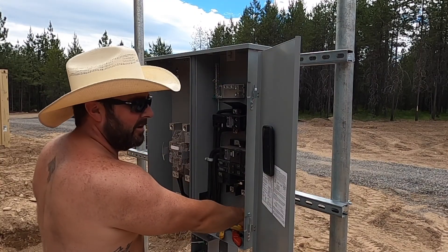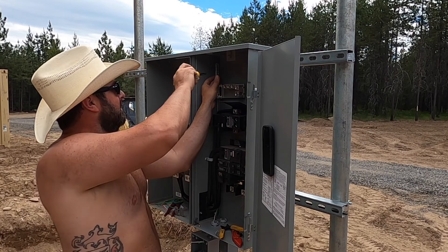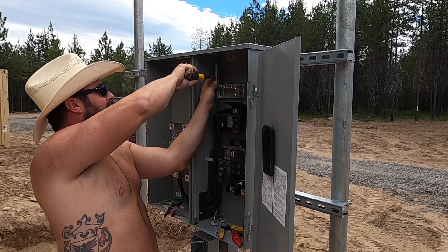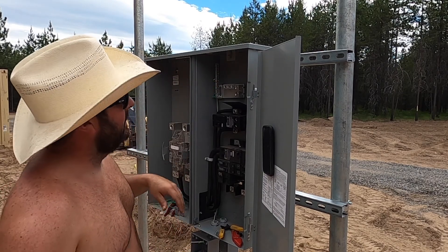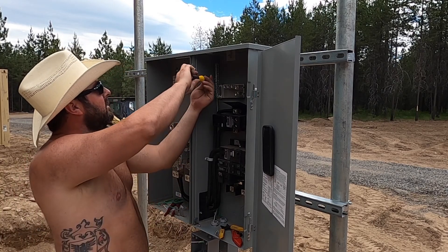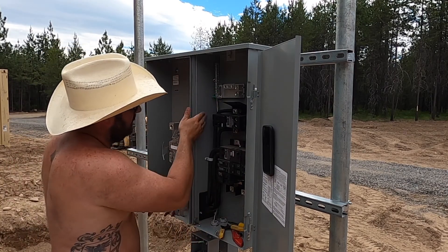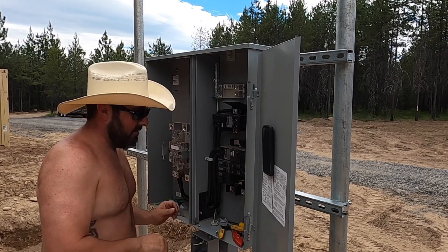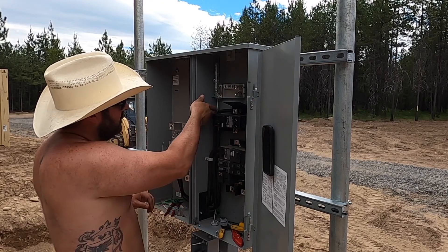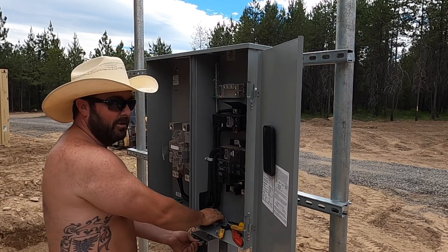Becca was inside taking a nap and the generator shut off. It's like 85 today, so it doesn't take long to heat up in a camper. I went over there — was out of fuel — so I just filled it up and started it. It doesn't have a way to disconnect the load, so as soon as you start it, it's under load. The tone of the motor didn't change, which it usually does. I went inside and nothing was on. The breaker box is in her bedroom, so I had a decision to make: risk waking the toddler up from a nap, or wait until she gets so hot she wakes up. I was just about to open the door and go check the breaker and the thing kicked on.